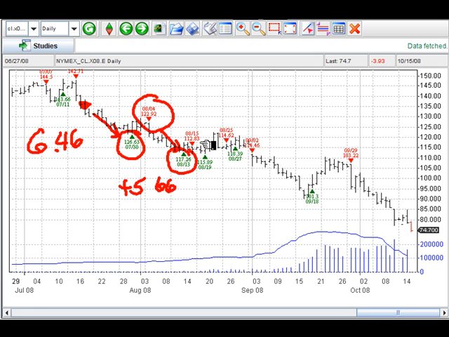$5.66. Now this is where it got a little bit choppy, and we took some losses. So then we sell it again on August 15th at 112.83. We get stopped out at 115.89. Now that was a loss, I put that in, of $3.06. Okay? So again, we're looking to trade this trend that is perceived to be going down.